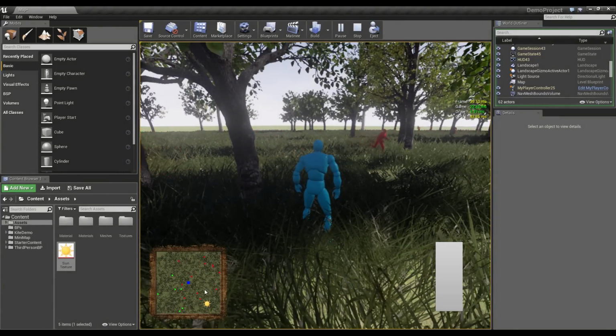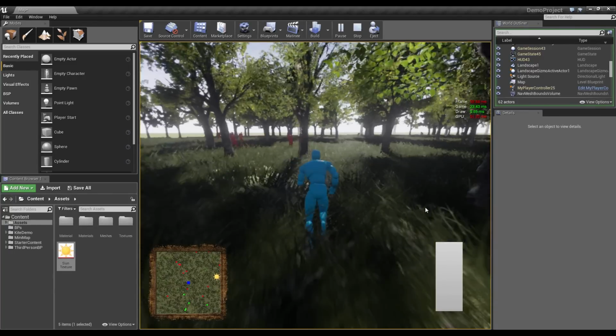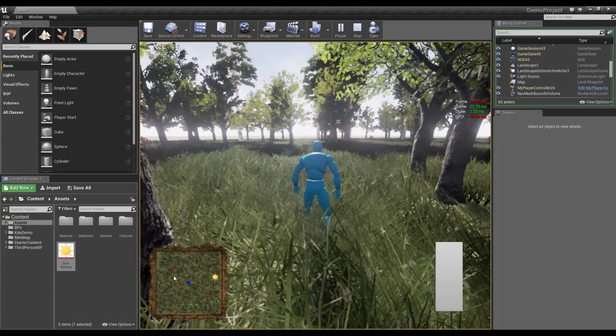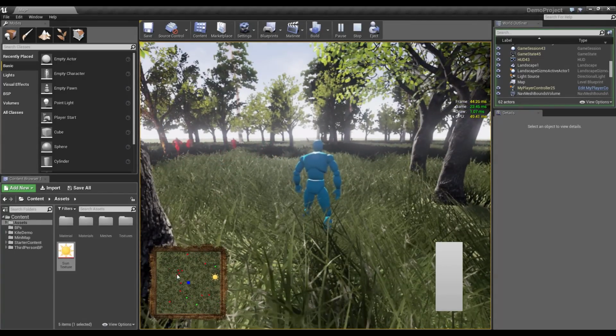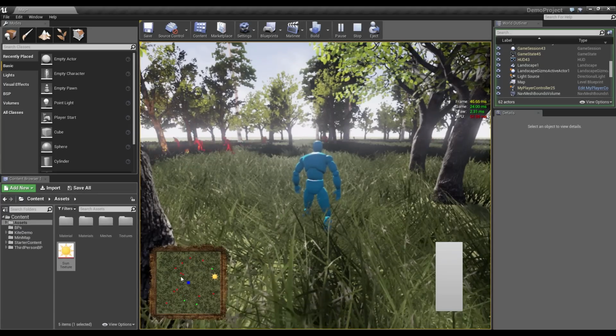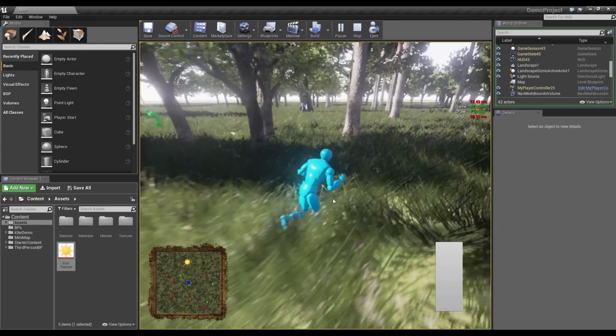Spawning emitters is funny, but it's not really useful. It's just funny. We could try to kill these enemies with explosions, but they won't die. Yeah, it's just an example project.